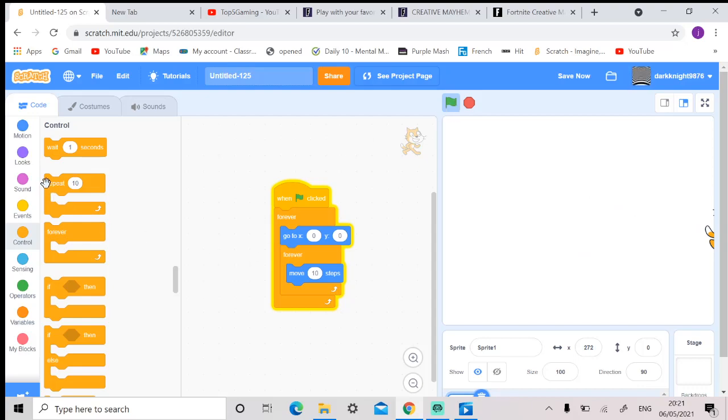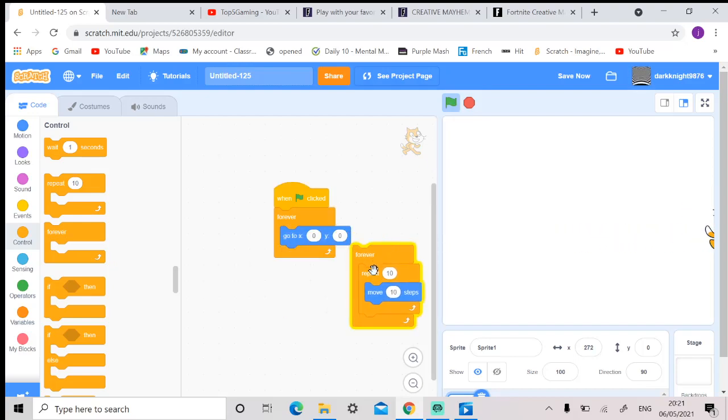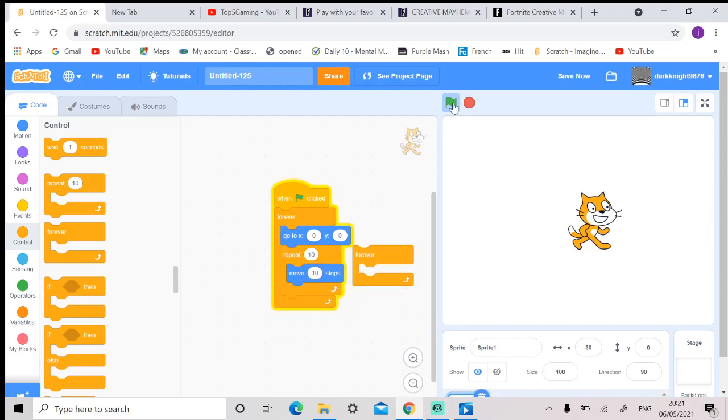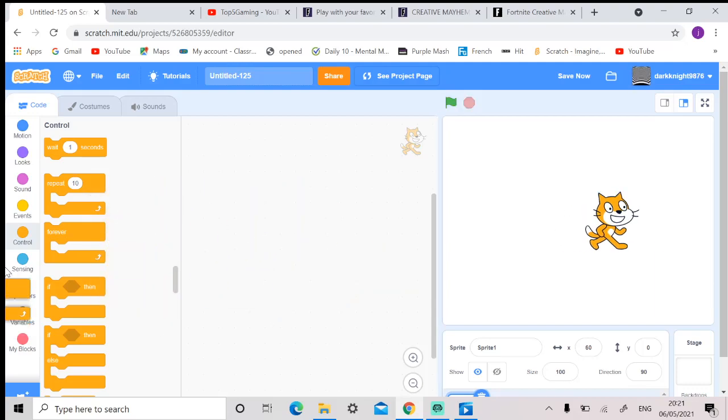And it just won't work unless you get rid of the middle forever blocks. So that'd work. So then you could do that, and then it'd do this. So that's just a quick little strip of coding.